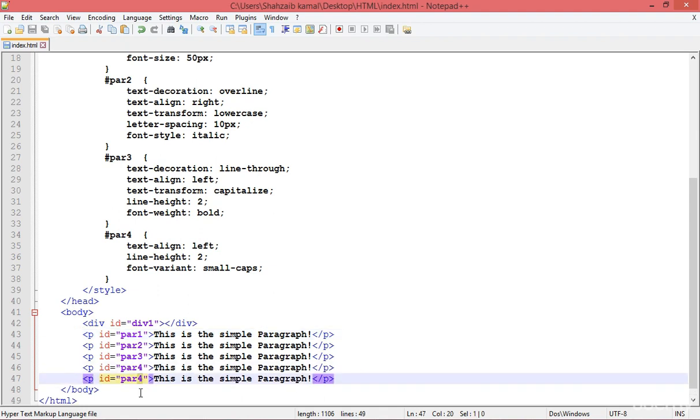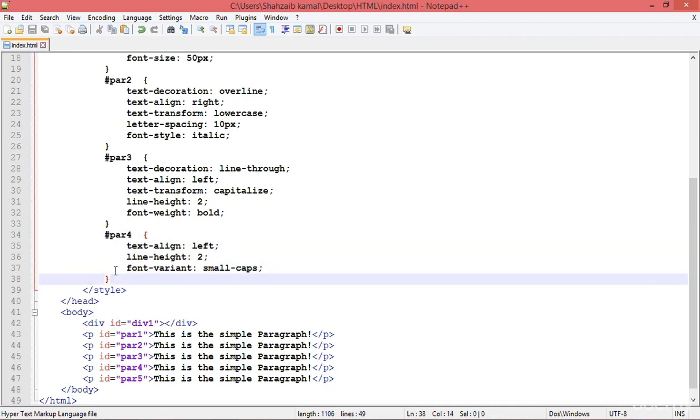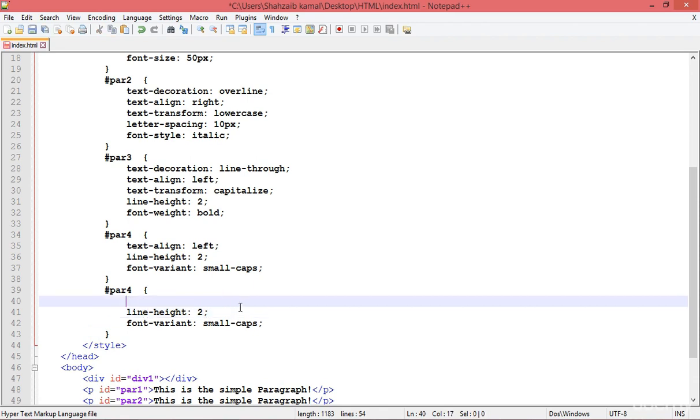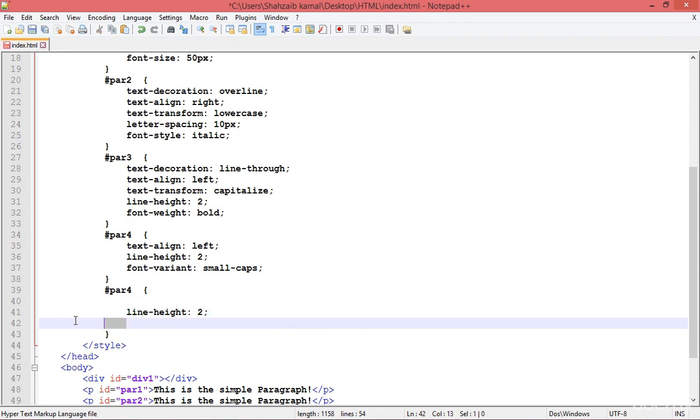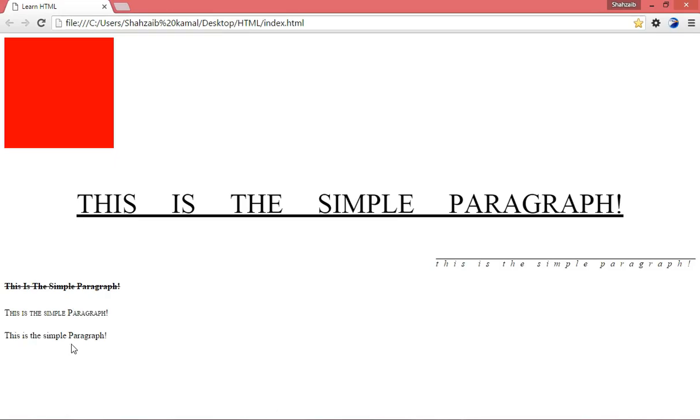I'm creating p5 to complete the fonts chapter, so copy and simply paste it there. And we don't need to put the line height. I'm not removing the line height, but the text align which is left, which has no value because left is the default. So refresh, and now this is a simple paragraph.